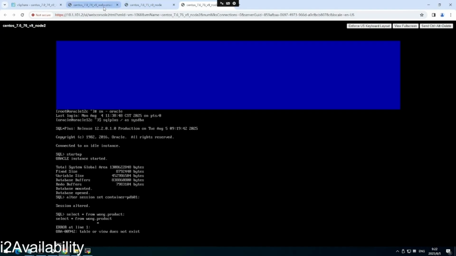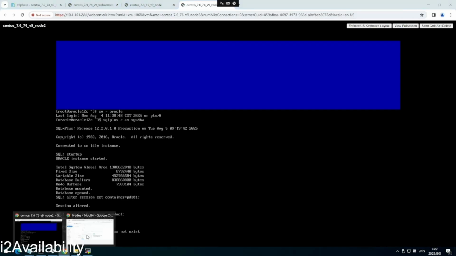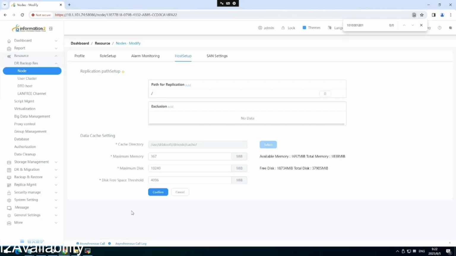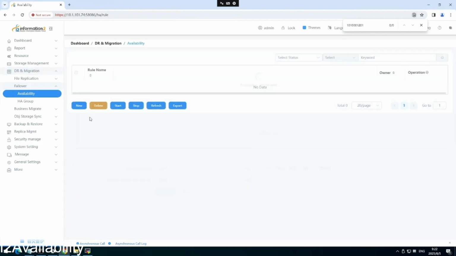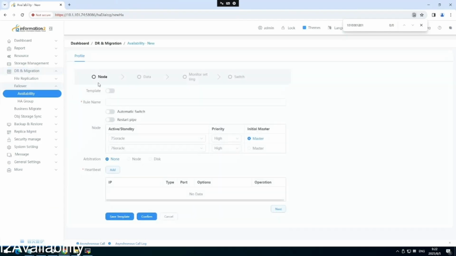That doesn't matter, and the table will exist later after we finish the configuration of the availability rule.